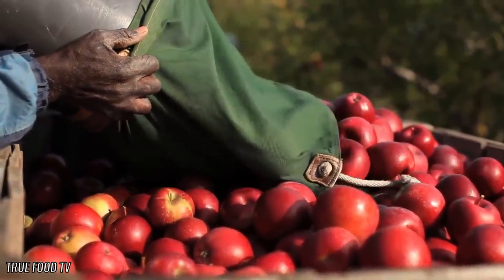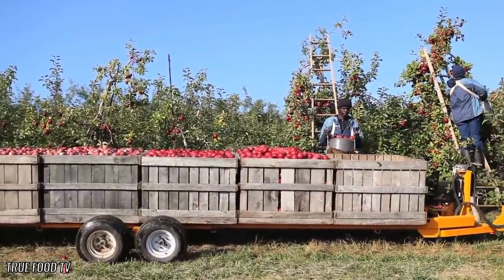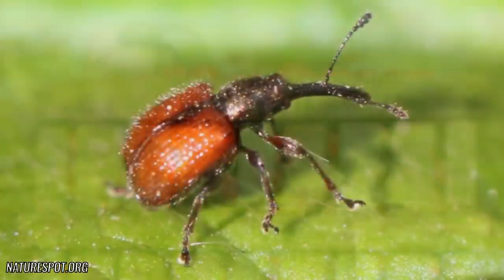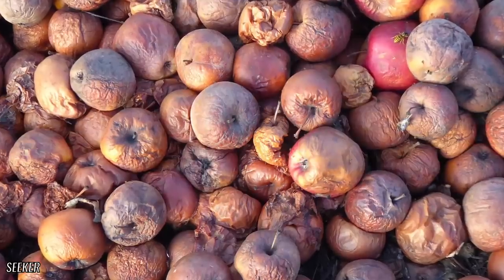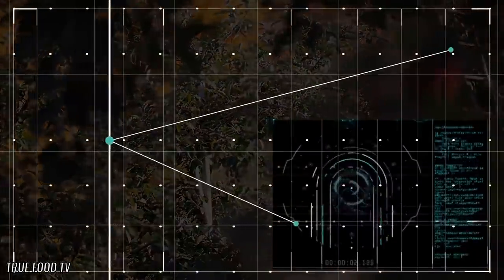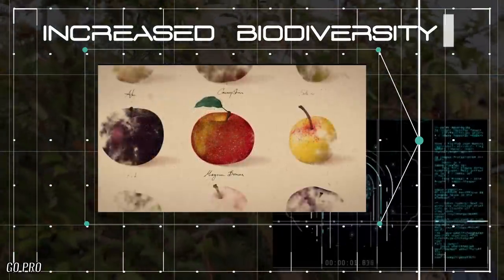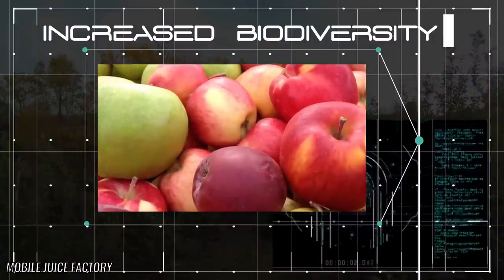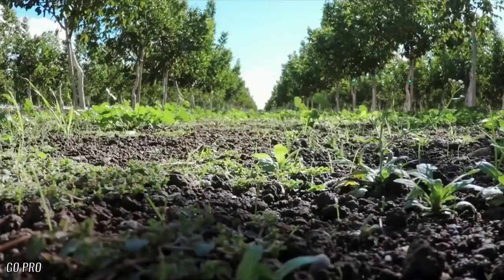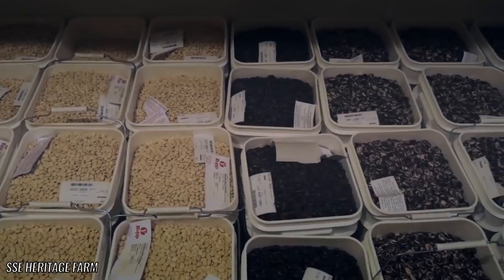So if an apple farmer grows 500 trees on their farm, they likely grow specifically one type of apple throughout the whole farm, because they could sell their entire crop to a single buyer with more ease. However, if an insect that specifically ate that type of apple came through the region, the farmer would lose their entire crop in one sweep. If instead of farming a single variety, the farmer planted five different types of trees on their property, they not only create an insurance policy for themselves, but they've also contributed to increased biodiversity. This philosophy is essentially the agenda that the Crop Trust is pushing by educating farmers on the importance of biodiversity and supporting seed exchange programs around the world.